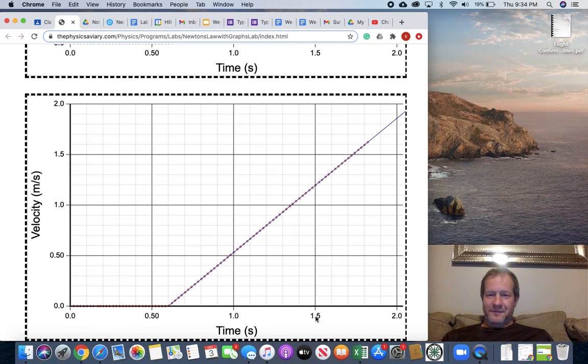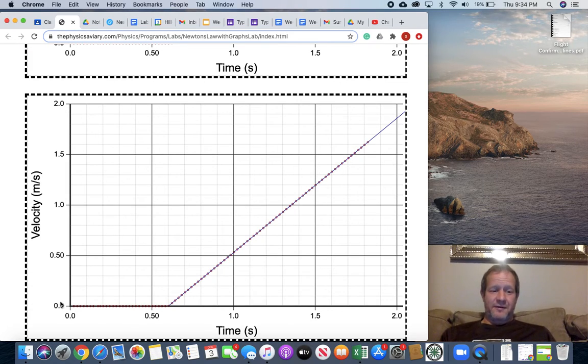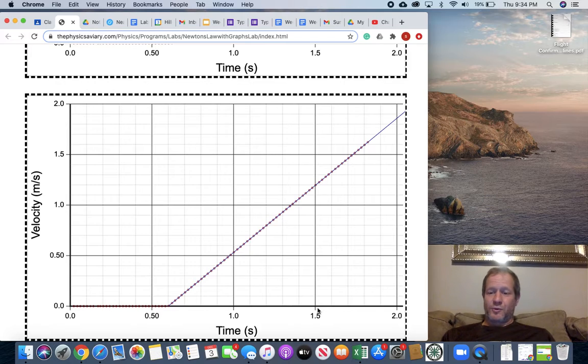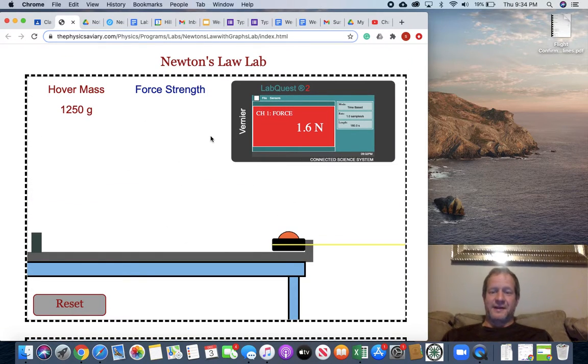I don't have a calculator with me, so you can calculate that yourself, but you get the drift. So once again, it would be the 1.2 meters per second rise divided by a 0.9 second run. That is the acceleration for this one setup here. So then you'd have to do it again with a different force. If you're doing the acceleration versus net force experiment, do a minimum of 5 different forces. And then you'd have to do the same thing for 5 different hover masses.